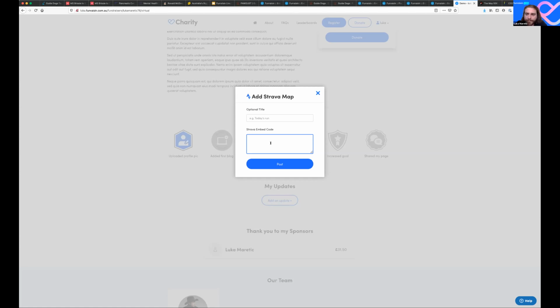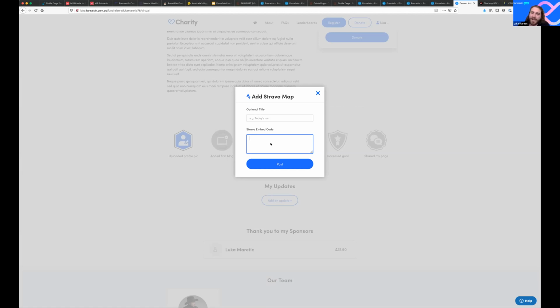Yes, there's 2 Strava components. One is the automation where you connect Strava in the immediate instance and it updates your miles logged as you showed on that graph. The second part is if you want to add an update on a particular run you've done or a ride you've done, you can do that by this map embed code as you described. Yeah, and the main reason for that is to make sure that the fundraiser has control. We aren't pulling the maps in automatically because some people might not be too happy with that.